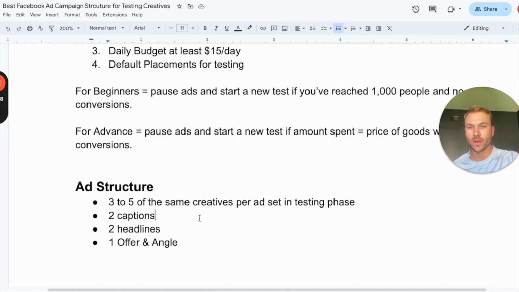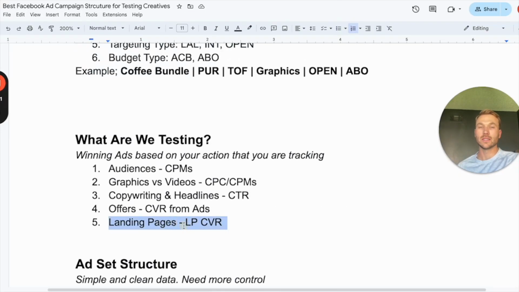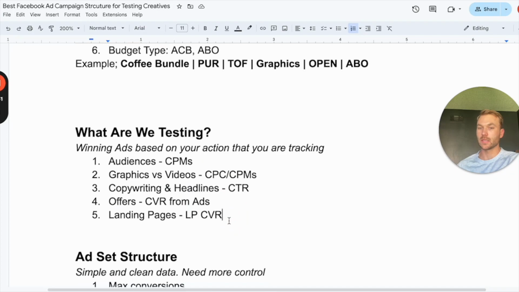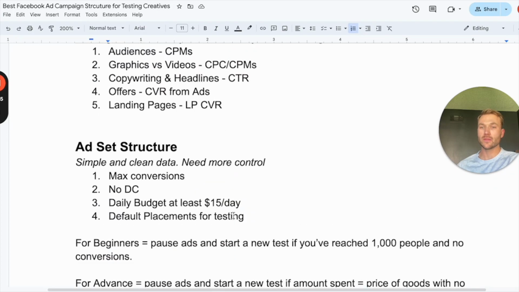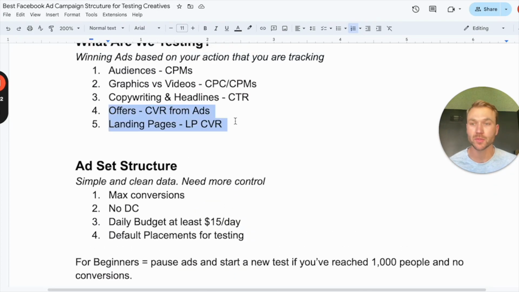Now, if you go through all that and you have a decent landing page, the main things I would look at after you exhaust this entire list is, again, the landing page and then your offer. That's the structure I would do for testing. I'll do another video on actually the ad account itself, looking into the ad account and where to see the columns and things of that nature. But for the time being, this is the information that you need to be able to test the creatives, find a winning ad, and launch and be successful with Facebook ads.